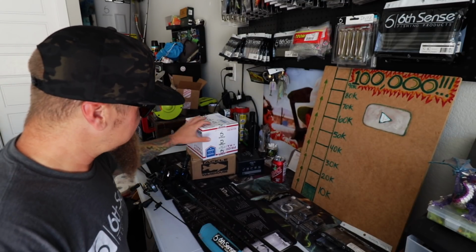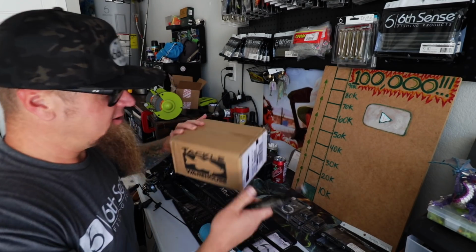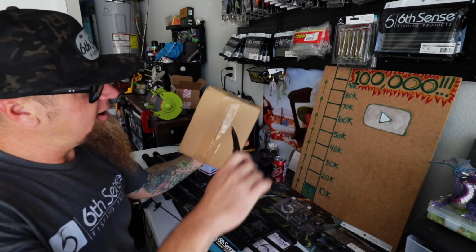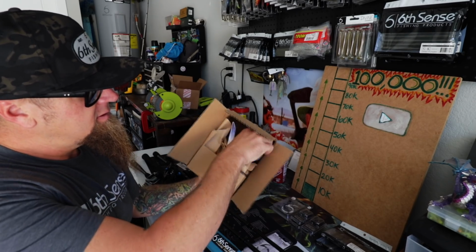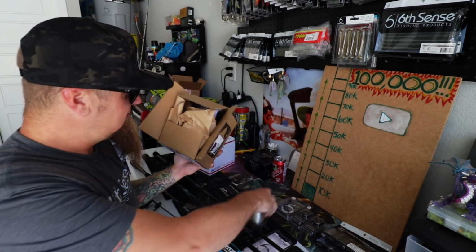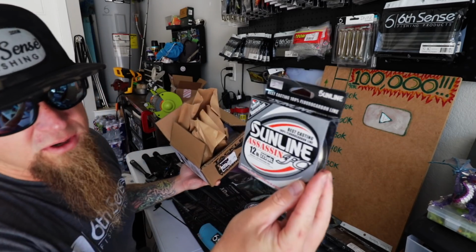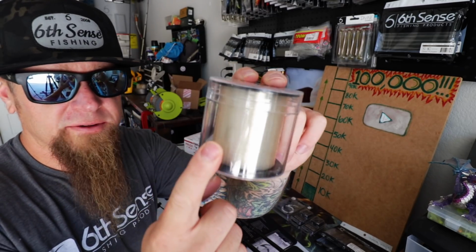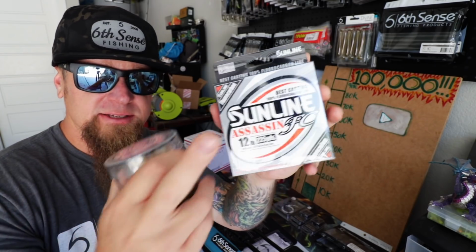We need to get into this bottom box first, I think. Probably be able to guess what's inside of here, because I already mentioned it. This is going to help us set up the new rods that we don't currently have line on. Spoiler alert. It's fishing line. Sunline Assassin, fluorocarbon, 15 and 12 pound fluorocarbon. I got a large spool of the 15 here. Also got some 12 for when we want to do a little bit deeper cranking stuff. You need lighter line to get down there further sometimes, so that's what I went with.